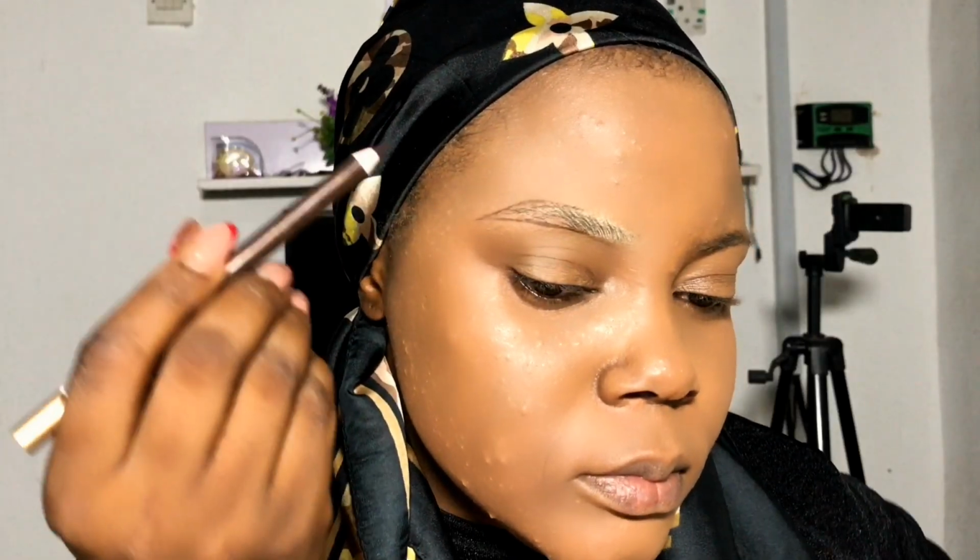Now if you're looking at your brows from up, it will look as if it's shapeless, but when you raise your face up and look direct, that's when you will see the shape. Can you guys see now? Can you guys see how that outline is looking?